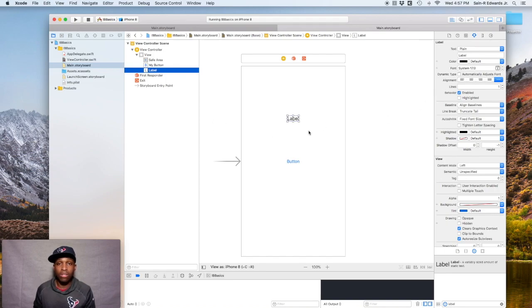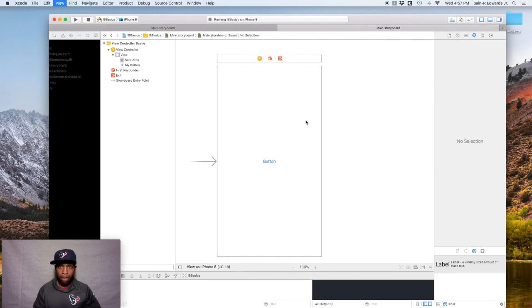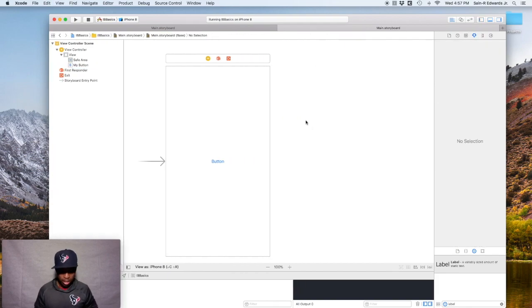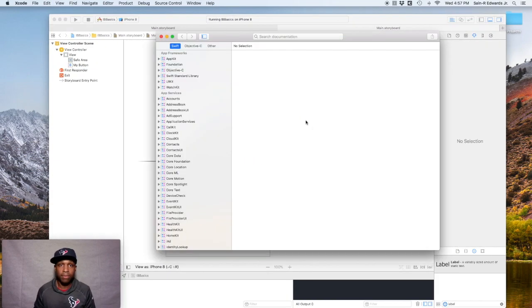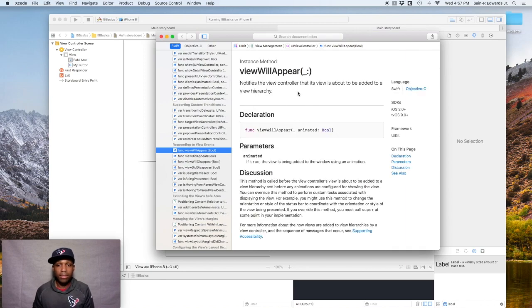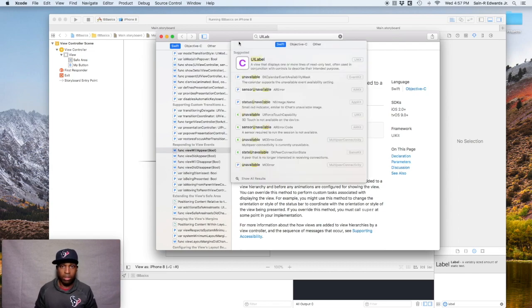To test that out, let's open up your documentation browser. The easiest way from here is Command Shift 0, or you can go up to the help button. We'll search UILabel, just to prove it.